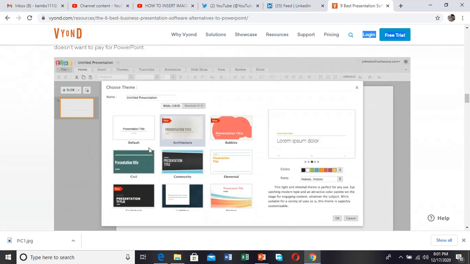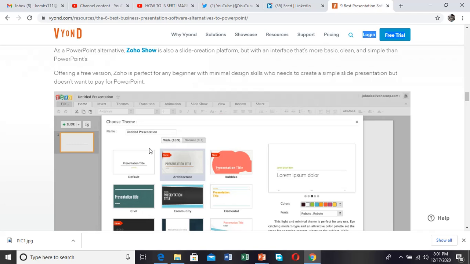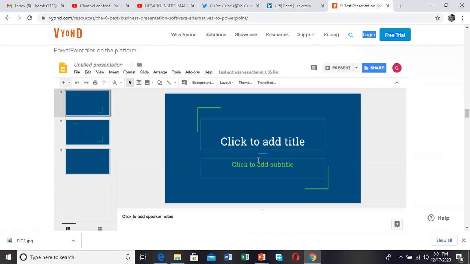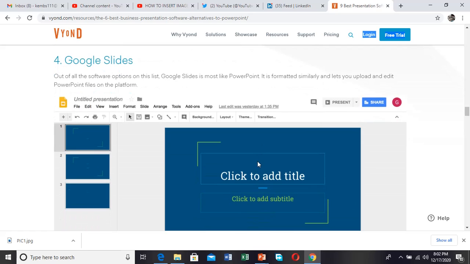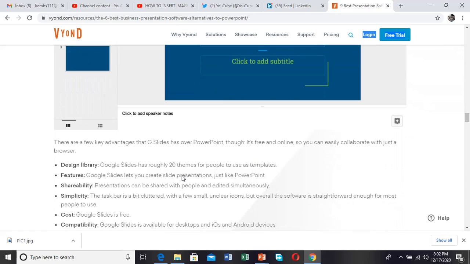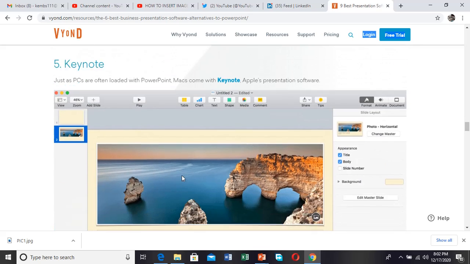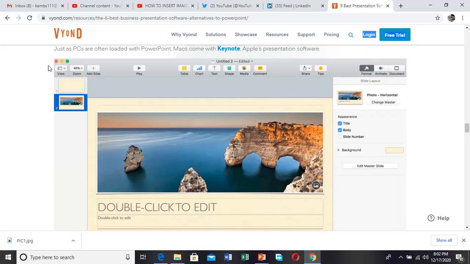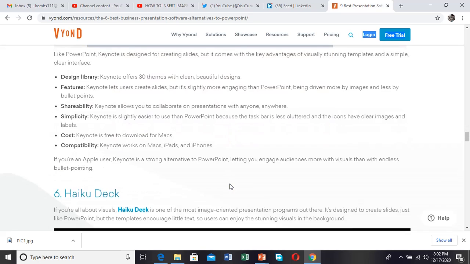You have Slideshow, that's the interface for you, the features of the Windows screen. And then you have Google Slide. This is Google Slide, as you can see. They have Keynote. This is the interface of Keynote. This is just an example I'm showing to you.